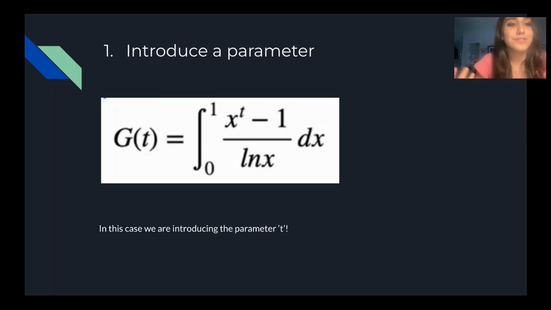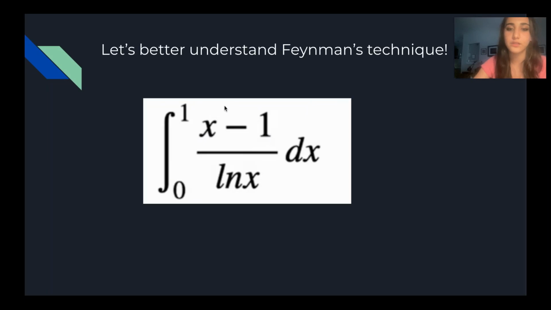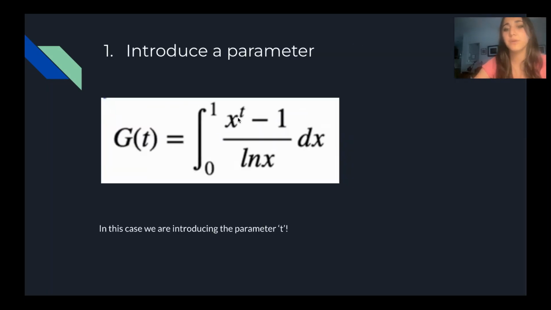So now we're going to define this as a function of t, g of t. What basically we want in this case is we are trying to find, in the end, g of 1. And the reason for this is because originally this will be x to the power of 1, as seen. It's x to the power of 1. But since we're now putting a t above the x's exponent, that basically tells us that t is equal to 1 and g of t is g of 1 for what we are solving.